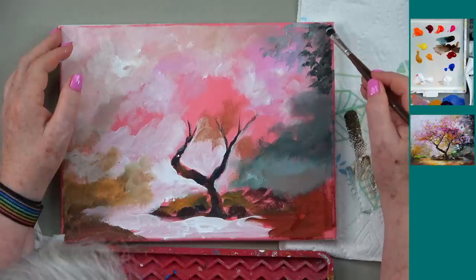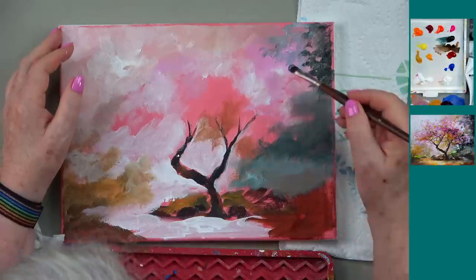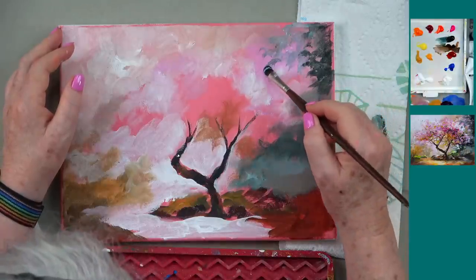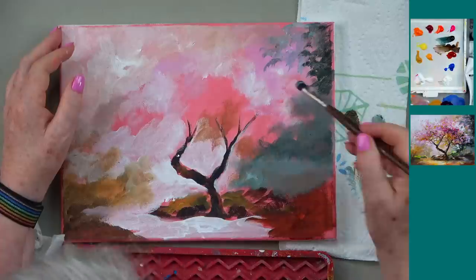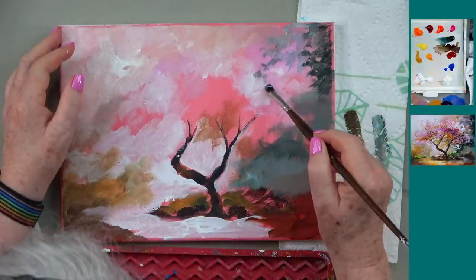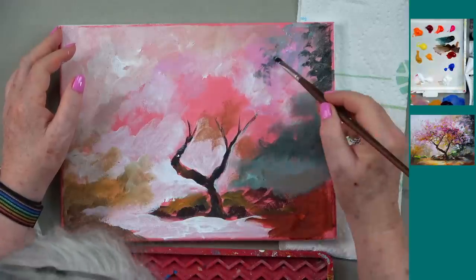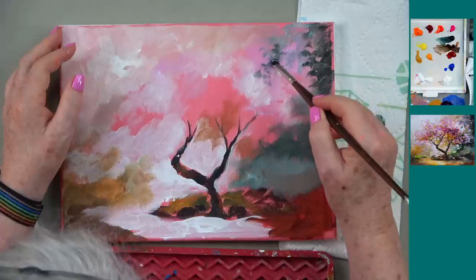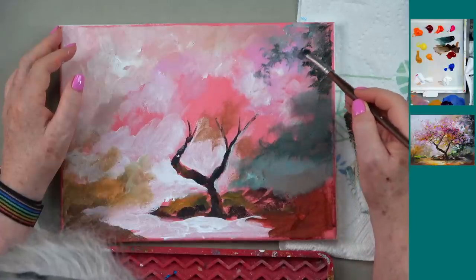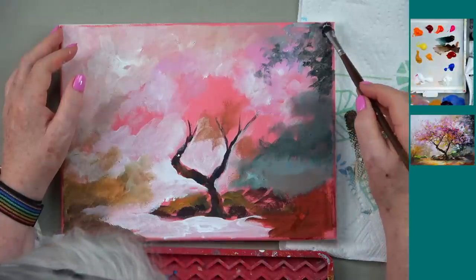And you know that certain brush movements are going to be easier for you than others. See, I'm just using the edge of it now to create these small leaves. Just tapping it almost. Haven't dried anything yet. I want this dark up in the corner.